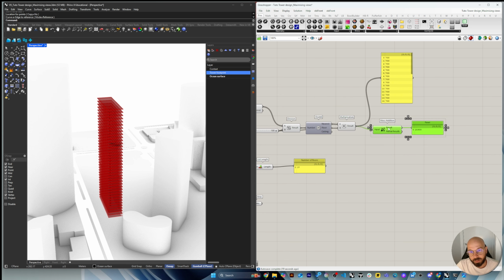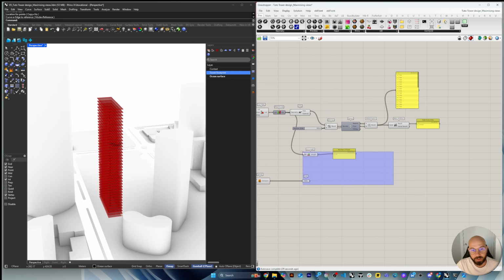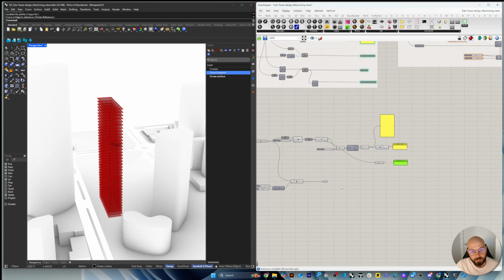And here we're just gonna say, call it total area, gross area. We can call it total gross area, and there we go. And we have now our tower, and then the slab here.